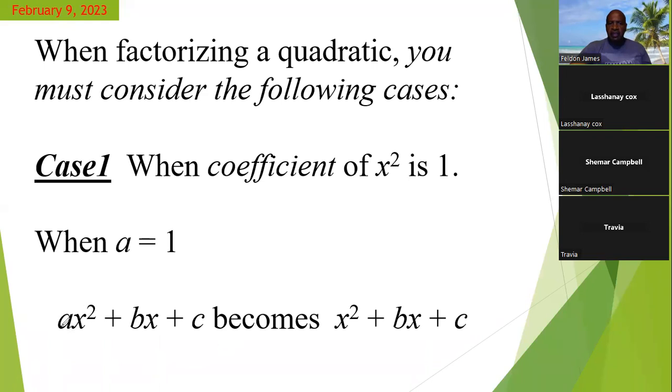So of the two scenarios, this one is saying that in this form, you have an obvious number greater than 1, which is referred to as a. Now, in this scenario, there's no obvious number, so we say that the a is 1. And so this is the first case that we're looking at, when the coefficient of x squared is 1. So we are looking for quadratics where there's no number in front of the x squared. So let us deal with that first case.